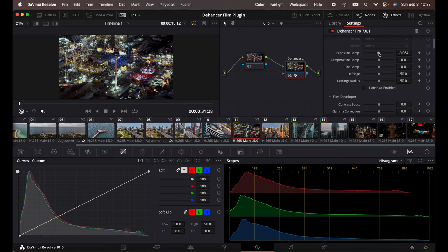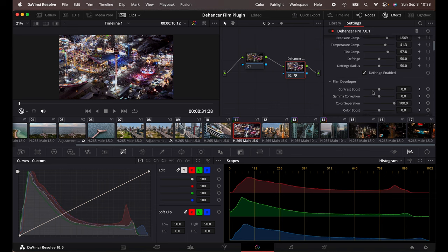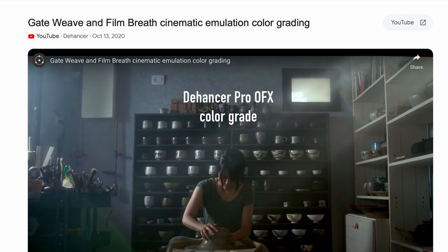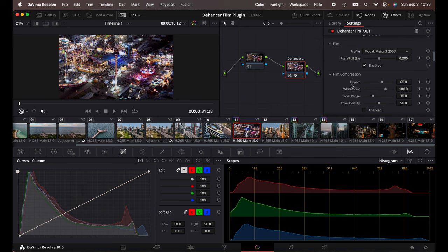This is where you can make all your adjustments with the plugin — you just literally go down the list. It's a film emulation; you can see the adjustments it makes. You don't need to do much — very slight. Temperature: I might want to make this warmer rather than cooler — it's summer basically. Let's add some tint — I think going more towards the right, adding some more red. Let's go to film developer. Contrast boost — we have to enable it. That will give it a more matte look. If you're not sure what any of these things do, Dehance has a manual that explains everything. And look on YouTube if you're not sure — but the best way is literally playing around with the plugin.